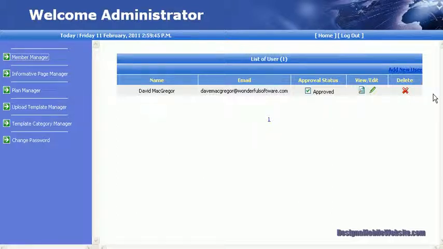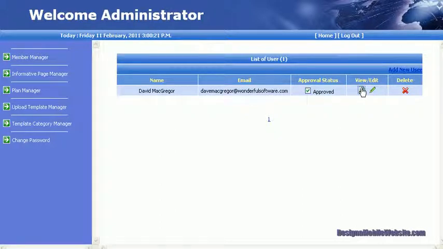This allows us to edit and even create new users of the software, and here you can see I have an entry for myself. This might appear unusual to you, but there is an option to approve individuals, and in the system currently all members, even though they're registered, have to be approved manually, and this is for quality control purposes. We're in the process of updating the script to include an option to automatically approve members.